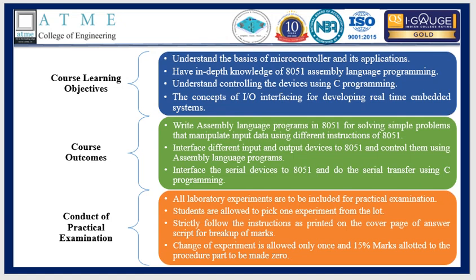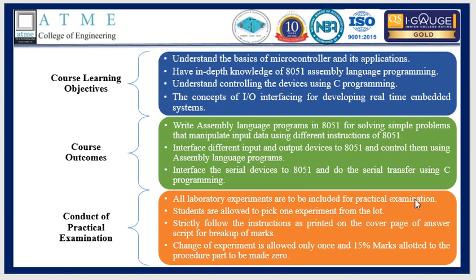And the conduction of the practical exams: all experiments are to be included in the practical exam, according to the syllabus. Students are allowed to pick only one experiment from the lot, and the student has to strictly follow the instructions printed on the cover page of the answer script for the breaking up of marks. If the student wants to change the program or experiment, it is also allowed, but only once, and the 15% of the marks allotted for the procedure is made 0.